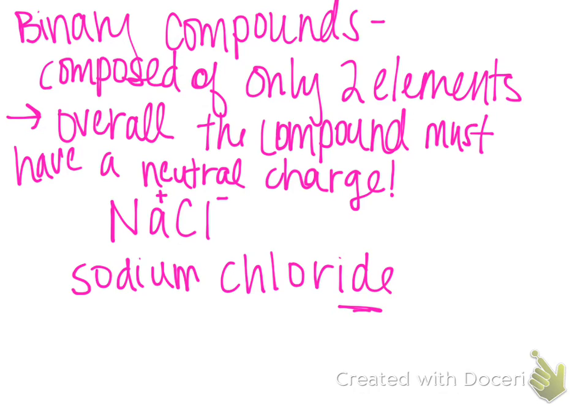So let's look at a couple other ones. Okay, questions here? We see that the cation does not change its name. The anion ends in IDE. It's important also, I don't know that I mentioned this, but when we do this ionic naming, it's always between a metal and a nonmetal. Okay? It's between a cation and an anion. And cations are metals. So all this naming that we're doing right now has to be between something on the left side and the right side of the periodic table. Okay? They have to come together.